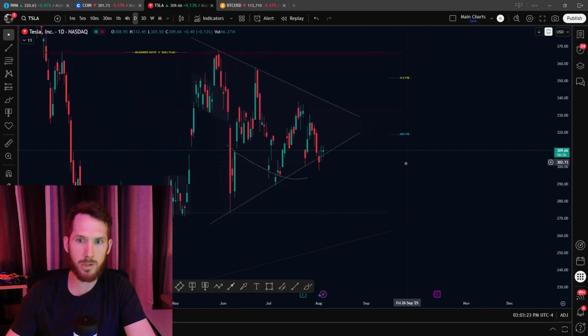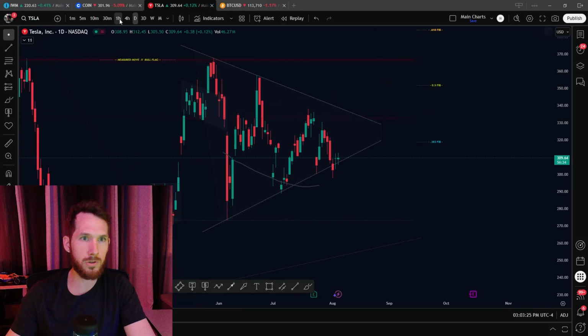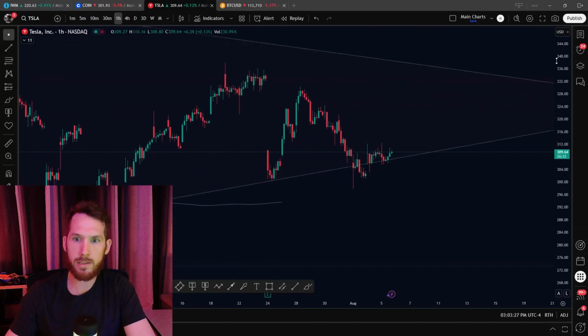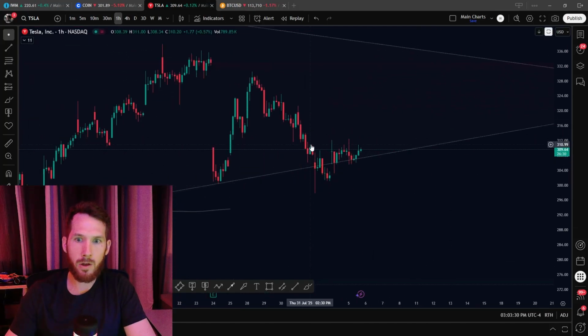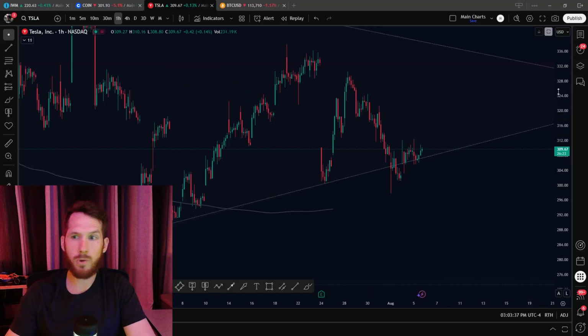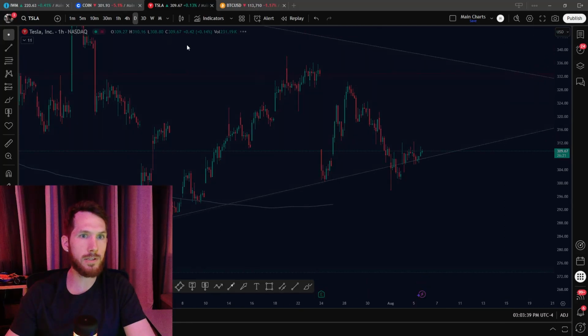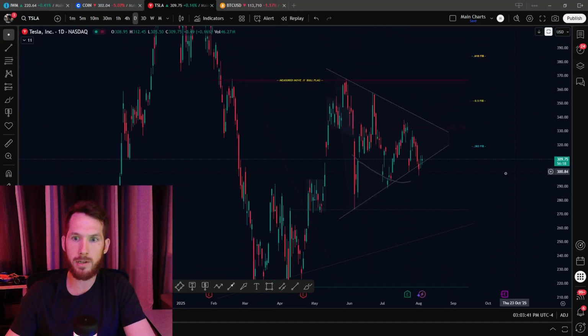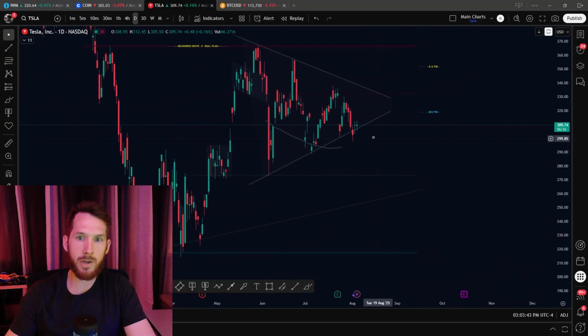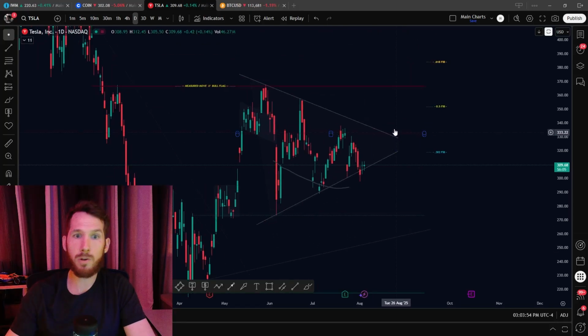So the question is, I mean, this is bearish consolidation. I'm going to zoom in just a little bit. In fact, let's go to the hourly chart just to get a better look at this consolidation. So this is kind of bearish consolidation right on the low end of this pennant. So the question is, is price going to break to the downside, or is it going to break to the upside? It's kind of hard to say. I mean, right now it's looking like it's going to break down. And if it does, it's going to come down and retest this support level here. But if it breaks to the upside, we are going to retest these highs right here.